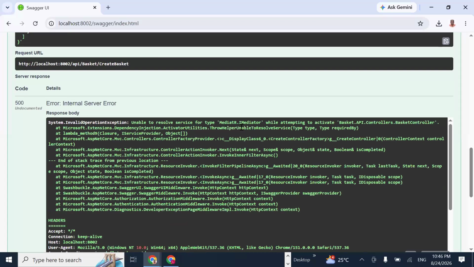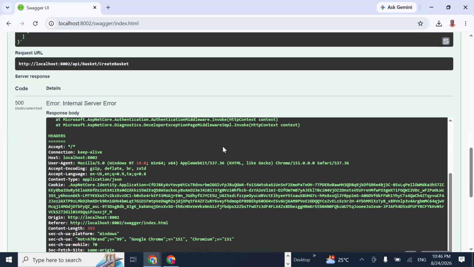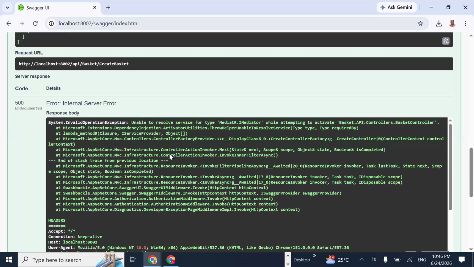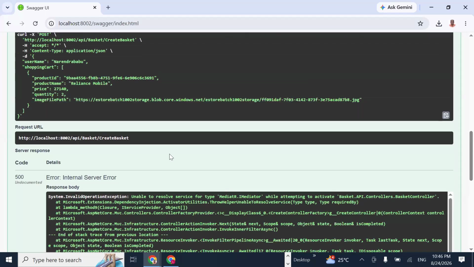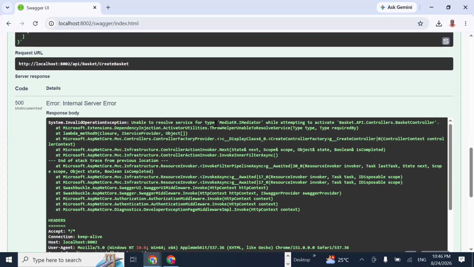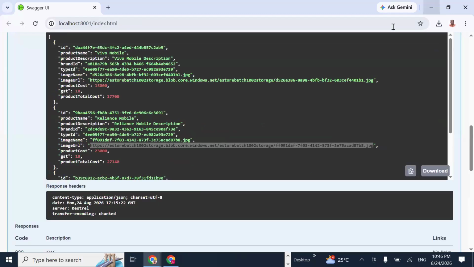Unable to resolve the type mediator while attempting to activate. It is not working. Somewhere unable to resolve mediator while attempting to activate basket controller, dependency injection. Oh, got it.